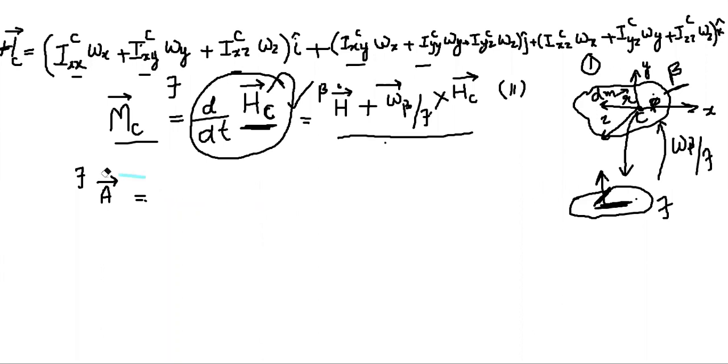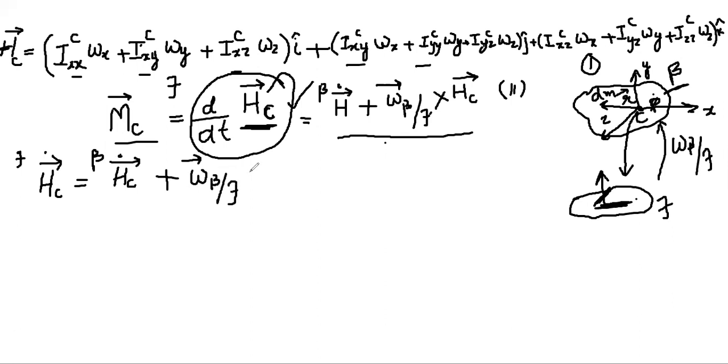Now this is a bit tedious, which requires many multiplications, though easy but not difficult at all. So I will write this expression: the derivative of hc with respect to the ground frame of reference is equal to the derivative of hc with respect to the beta frame of reference plus the angular velocity of beta with respect to the ground frame of reference, cross product with the hc vector. It's like this. Fine.